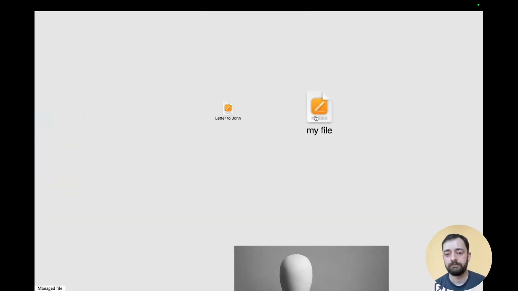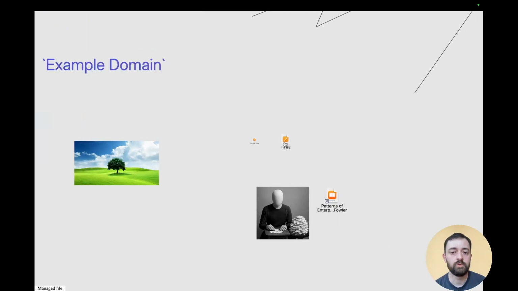Now, you may want to know some information about this file, like its size or dates of creation, things like that. In the future, I will add this functionality over here. So you will basically right click it and there will be file info. Also, I will add some functionality that would allow you to list all the things that you have on your canvas, sort by size, stuff like that. But for now, as a temporary measure, you may have to actually go to that file, to that folder.